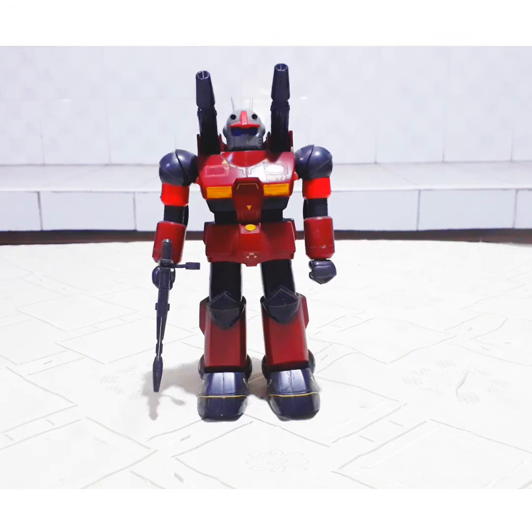Hindi man ganun kaganda yung resulta, especially sa pag-paint ko. Pero for me, na-appreciate ko siya eh. Kasi una is, I built it with my own efforts. Pangalawa, nakuha ko yung knowledge kung ano yung mga dapat kong gawin, kung ano yung mga naging mistake ko sa paggawa nitong kit na to. Marami ako natutunan. Kumbaga, yung mga naging pagkukulang ko sa paggawa nitong kit na to is nagkaroon ako ng additional knowledge on building this one.